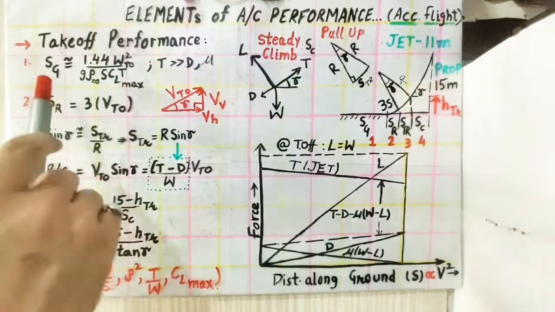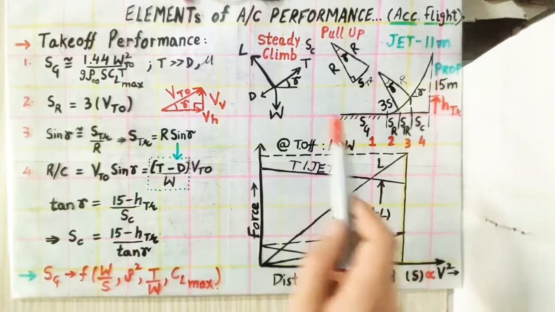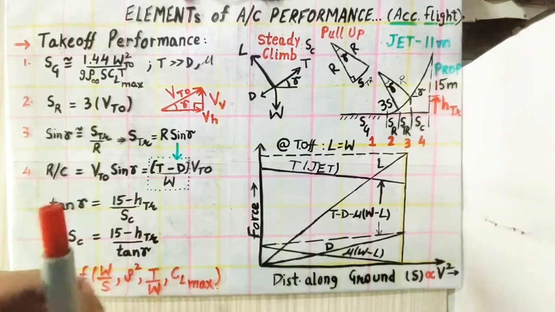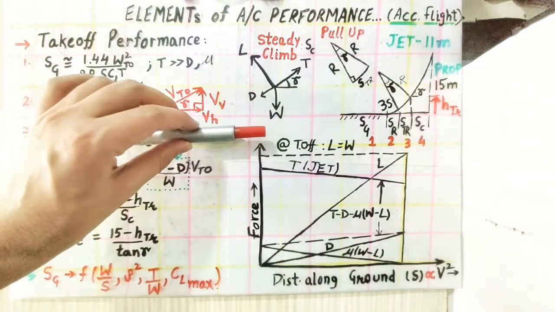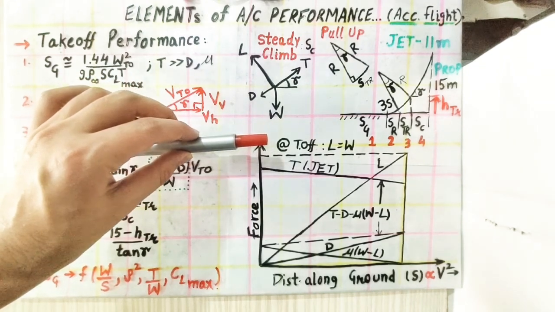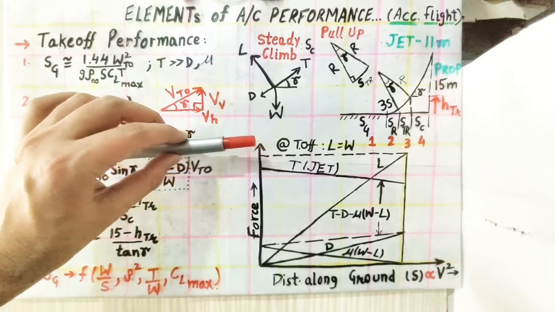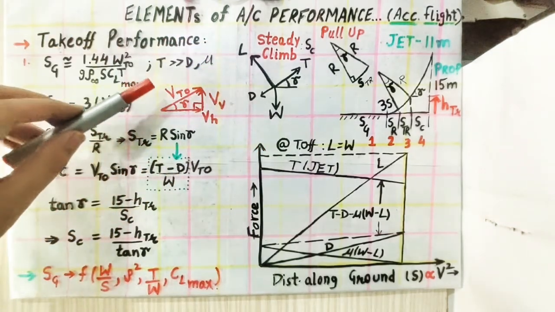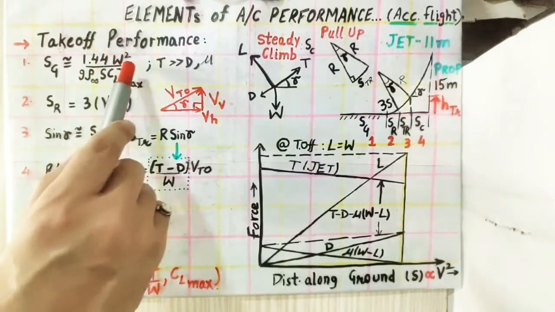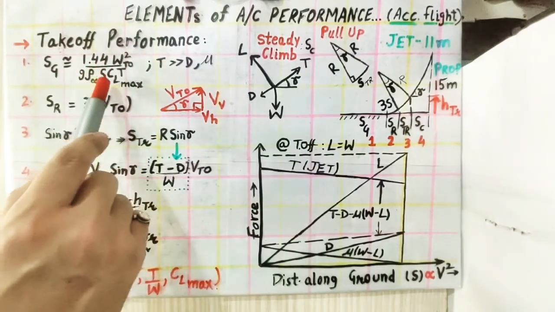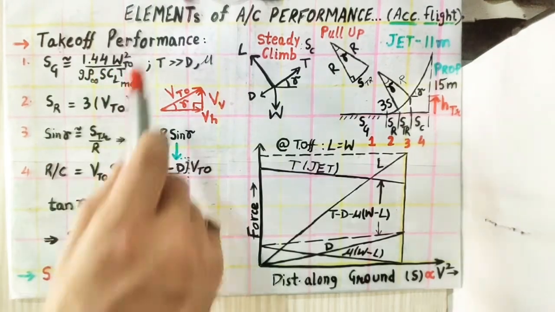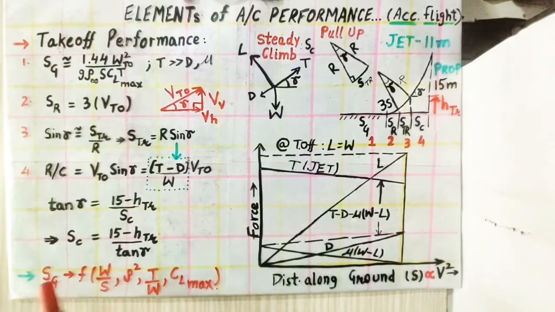Okay, so now here you are seeing this SG distance, which we covered in an earlier lecture. Here the thrust is greater than drag and the frictional force, which is mu times W minus L. When the aircraft is moving on the ground or the runway, it will experience frictional force on its wheels, and those wheels will create friction. That friction will be much lesser than the thrust. So on approximating that thrust is greater than drag and frictional force, SG turns out to be 1.44 times W takeoff square divided by g times rho infinity times S, the planform area, multiplied by CL max times thrust T.